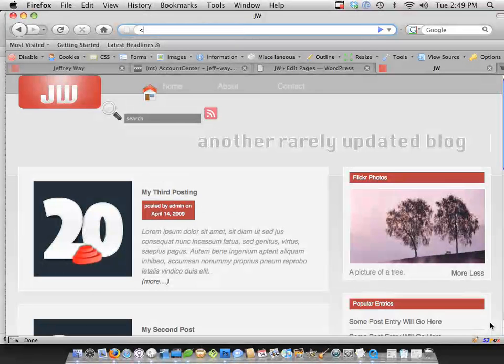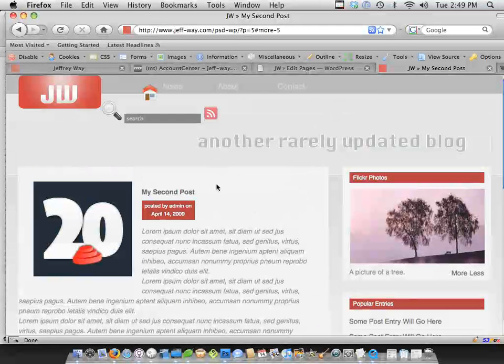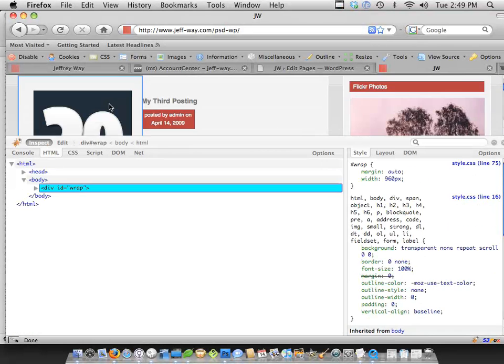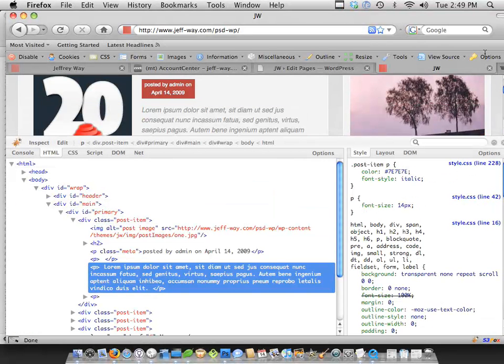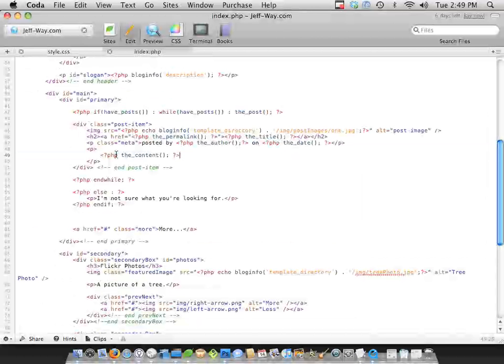Because we included that little symbol within our posting, it knows if you click on that, it allows us to go to the continued section, which is right here. But I want to show you one other thing. Let's open up Firebug and inspect. Firebug's a free program, you can Google and find it. Notice that after the meta, we have this opening and closing paragraph tag. That's because when you call the content, it automatically wraps itself within paragraph tags. So I can get rid of that completely.